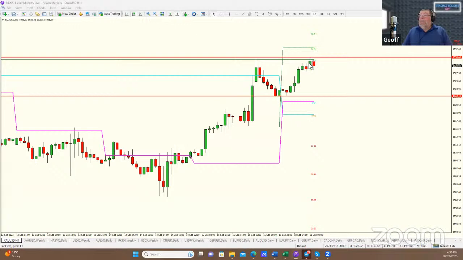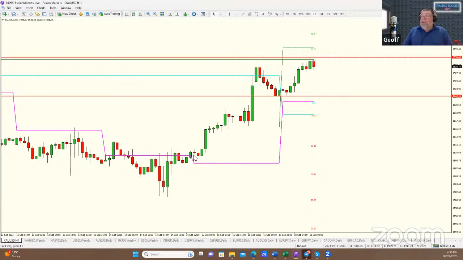Going the other way, if we were taken into the long, our first pivot, DR1, is once again a mere $1.90 away for a risk of $8.30. Once again, that makes absolutely no sense to me. So therefore, with those filters in place, exiting at the pivots, I won't be taking that trade today. But if you're new, I would advise you to monitor this and see exactly how it does work.